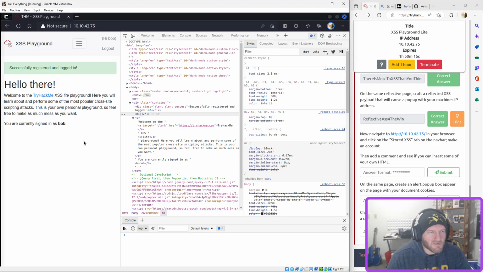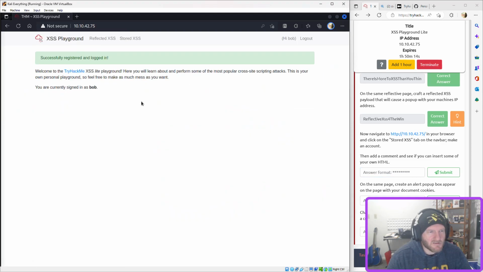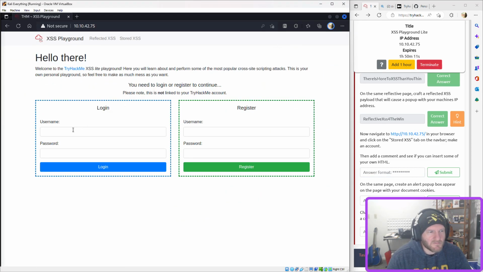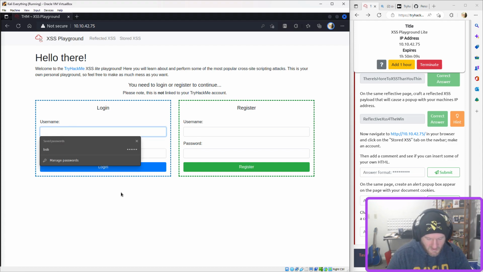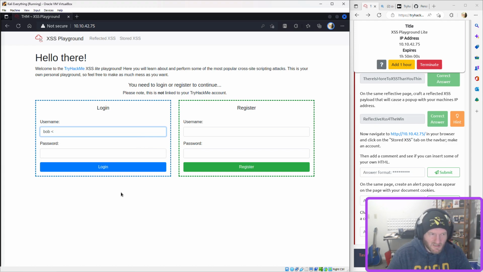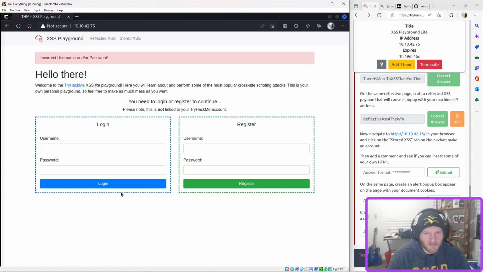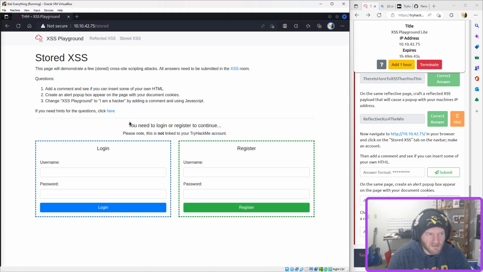Let's see if you can insert some of your HTML. Alright, let's close that. Log out. Log in with, shoot, Bob. And then we're going to say, this is a comment. Bob. Oh. Am I still in the right spot?